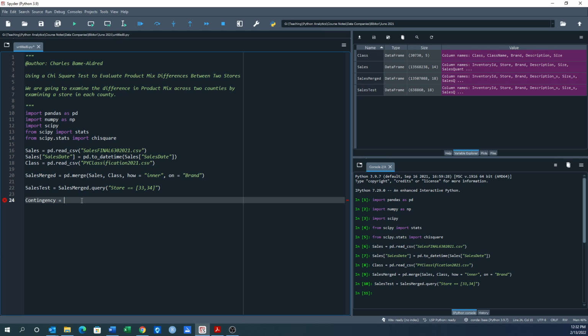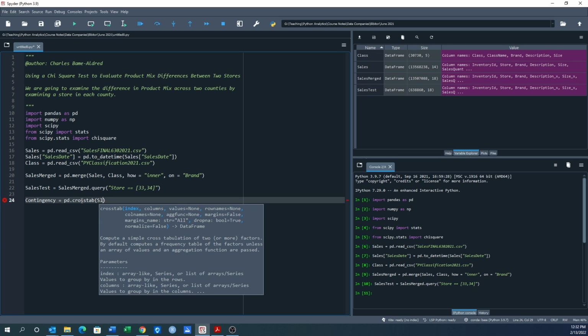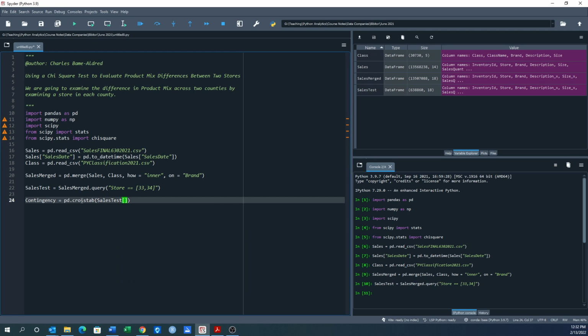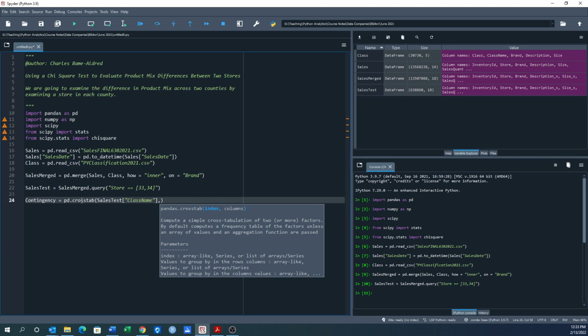What we're going to do here is create a crosstab. So we're going to do pd.crosstab. And what we're doing is we're going to take sales_test, like that. And we want the things that are in the rows to be class name. So class name is going to be in the rows, and in the columns I want sales_test, and in there I want store.